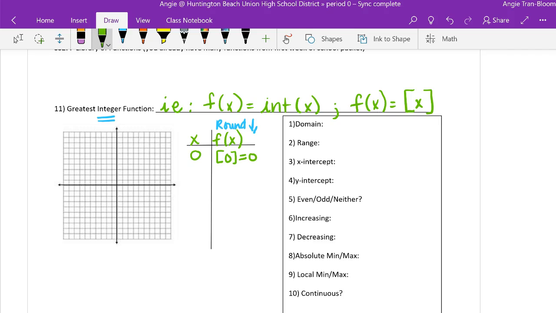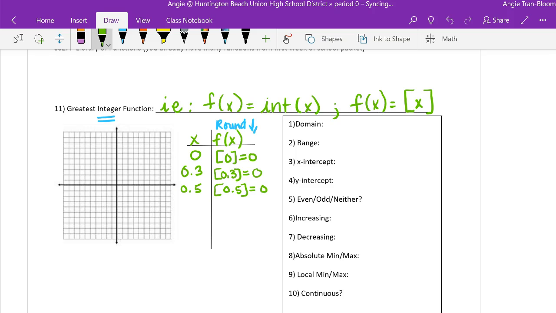So I'm going to pick a value, for example, 0.3. Then I'm going to plug it in my bracket. To get it out of the bracket, you need to round it down to the nearest integer. So rounding it down is still 0. How about if I pick 0.5? This is just an example of what it really means. Again, I need to round it down to the nearest integer, so that's going to be 0.